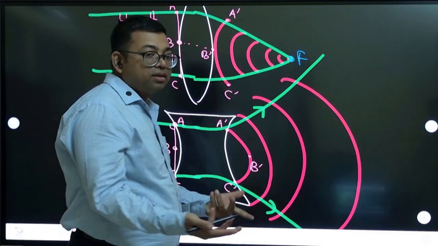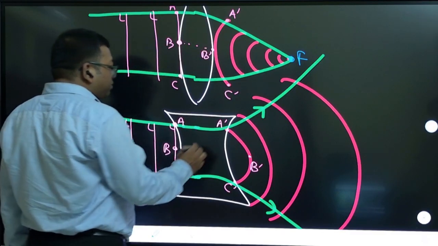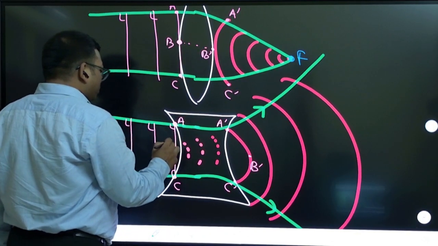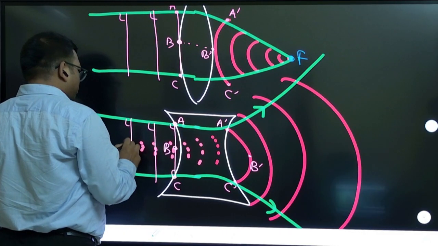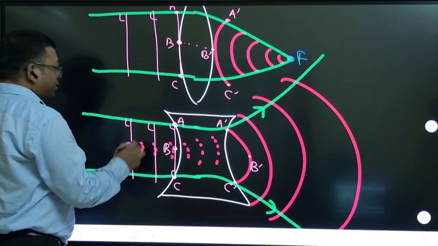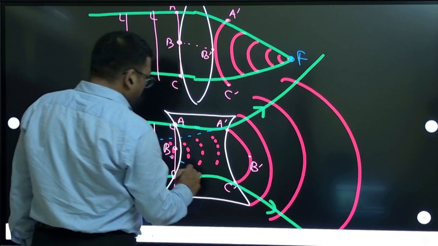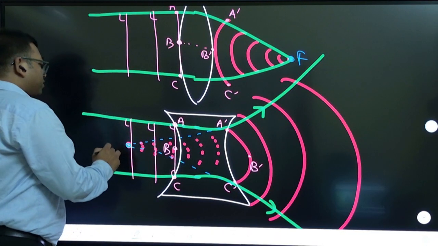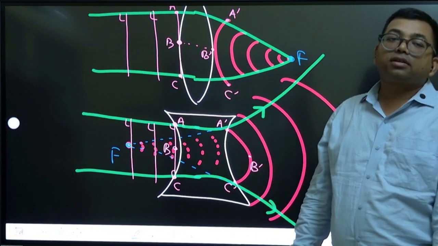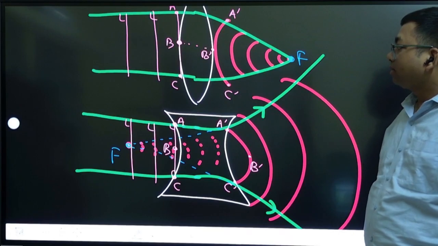So where is the wave front from where they are coming out? If you show it by a dotted wave front, it may look like it is coming from some point, right? Like this. So it looks like it is coming from some point when you extend them like this. That's the focus for this concave lens, right? That's how it behaves. So lenses are over, prisms are over, right?